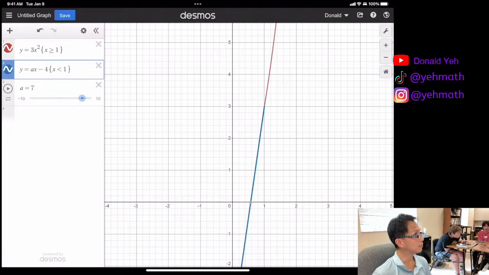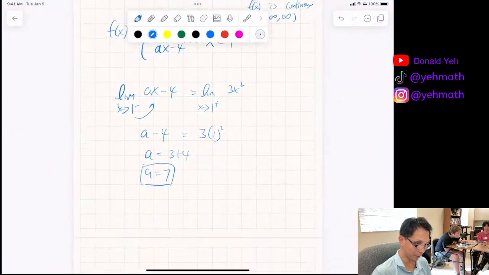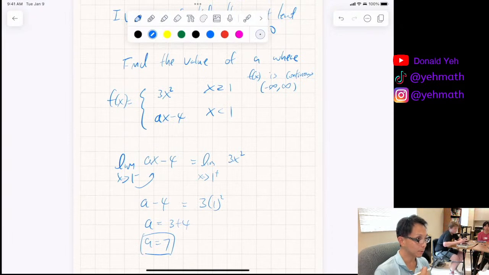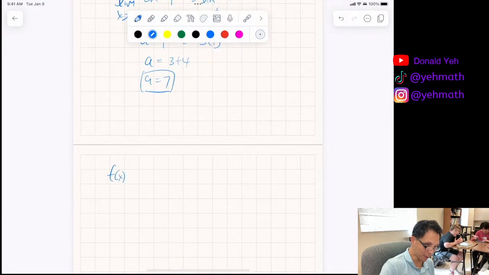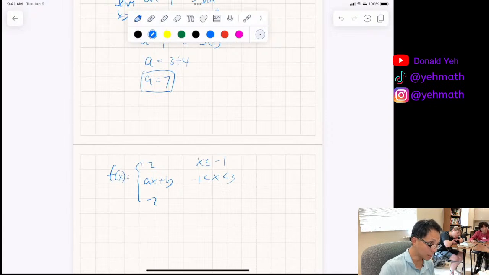Any questions here? Yes. But what do you mean by 2 intervals? 2 intervals is maybe you've got 2 variables too. You've got a and b, and you have 2 intervals. This is one of your homework questions. You can try it. F of x is equal to 2, and the middle function is ax plus b, and the other one's -2, where x is less than -1, between -1 and 3, and x greater than 3. So this is one of your homework questions. You can try to do this one.